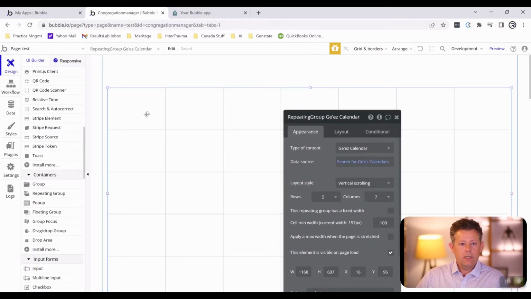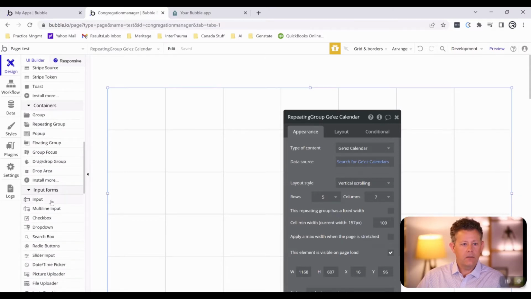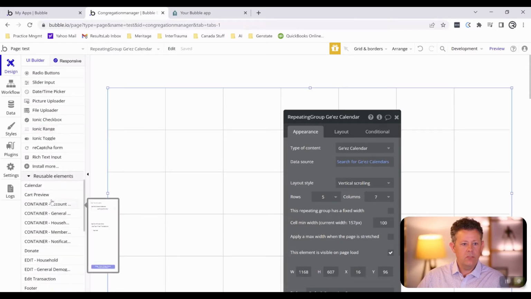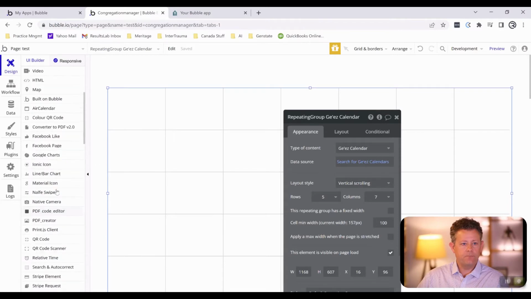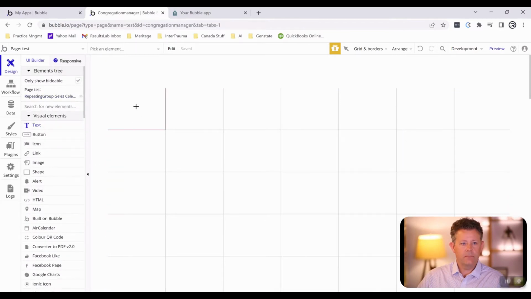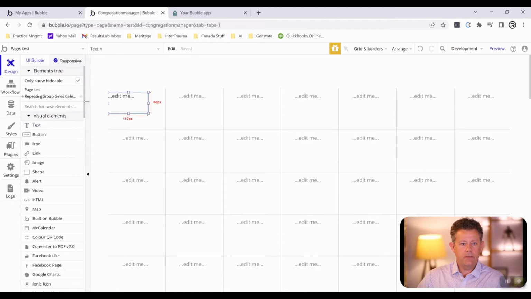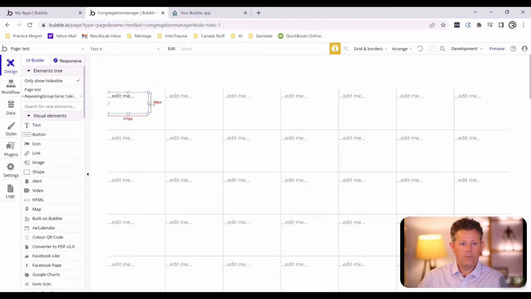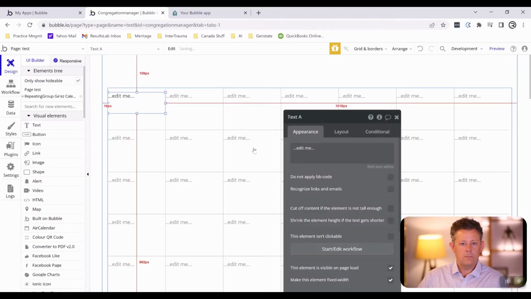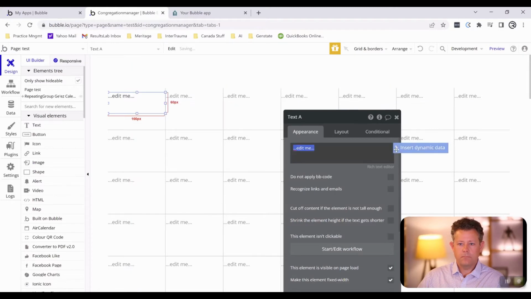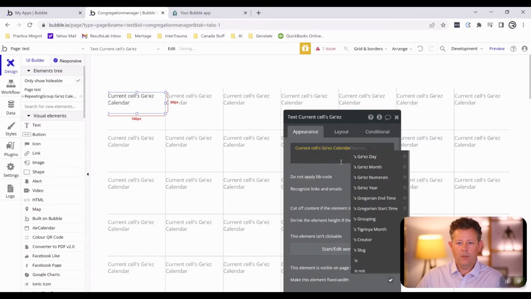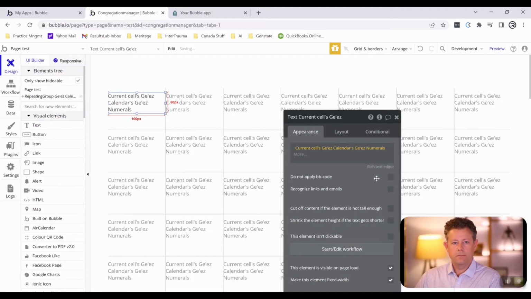So let's say we're going to put in some typical calendar things here. Let's get some text here. So let's say this is going to be current cell's Geese calendar, Geese numeral.